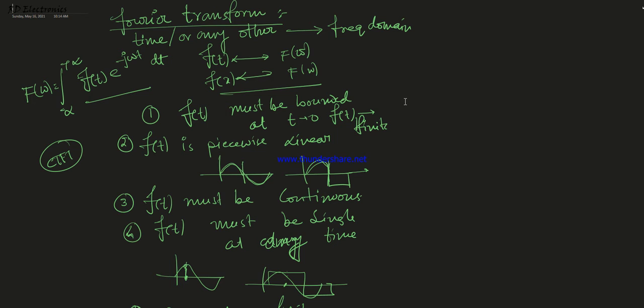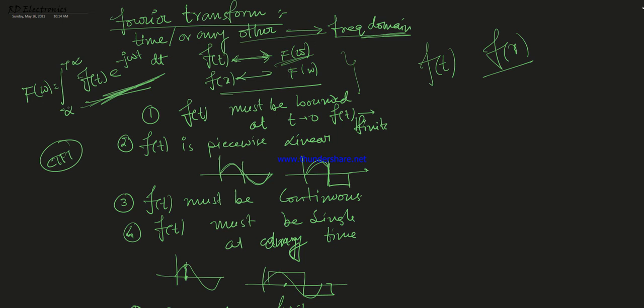Okay, so first of all, what is the Fourier transform? The Fourier transform is basically to convert a time or any other domain signal to a frequency domain signal. It is represented as f(t) and F(omega), and also f(x), because we already know that a signal is represented either as f(t), that means in time, or as f(x), where x means another variable. This bidirectional sign means the forward Fourier transform of f(t) is F(omega), and f(x) is also converted to F(omega). So this is the mathematical equation of the Fourier transform.